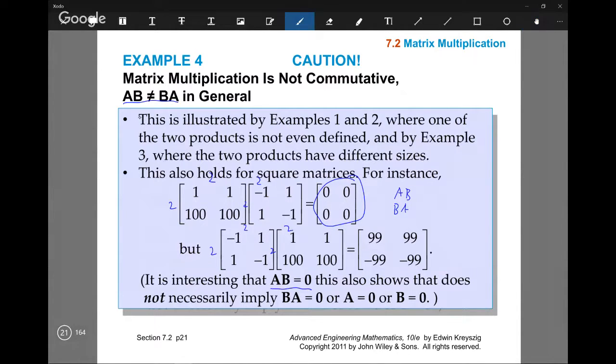Also, AB equal to 0 does not necessarily mean A is 0 or B is 0, right? So over here, this is A, this is B, the product is a 0 matrix, but neither A nor B are 0 matrices. Later on, we'll see what specific properties A and B must satisfy such that neither of them is 0, but the product is a 0 matrix. So this property basically says matrix multiplication is not commutative. That means A times B is not the same as B times A.